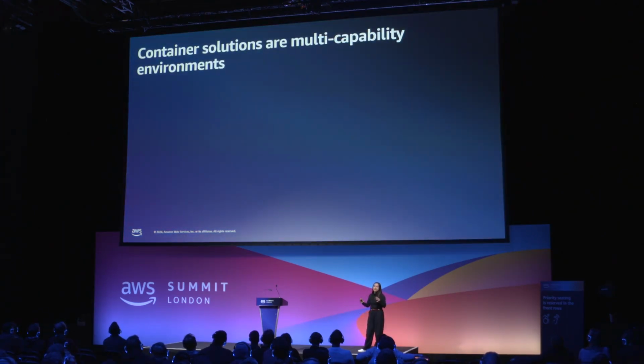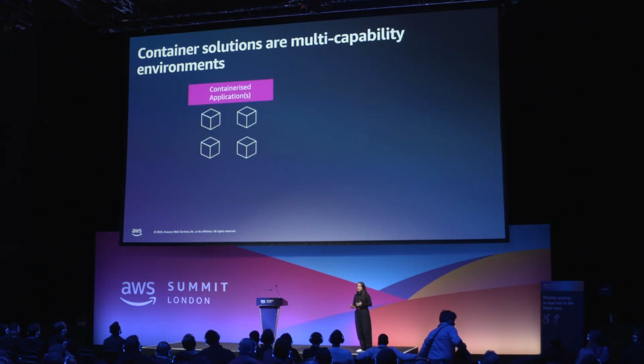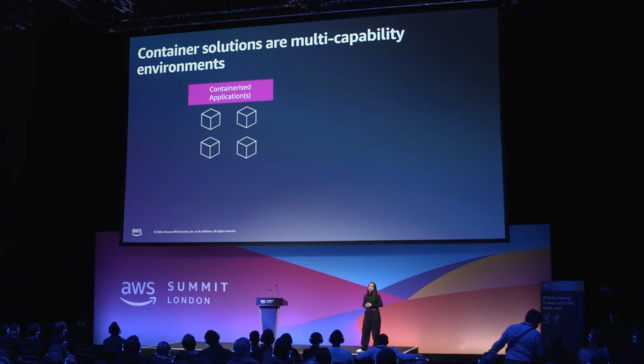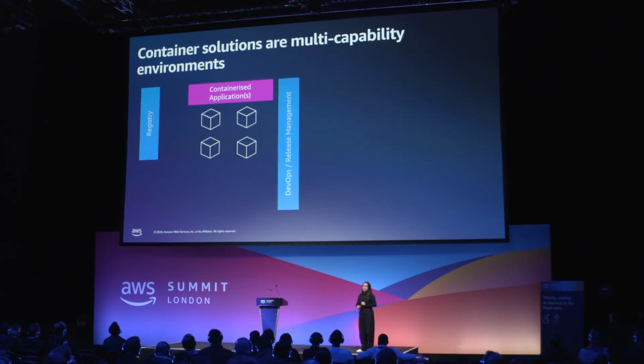And if you're building a container solution, as I feel like many of you in the room are, from your hands up, you're going to have a lot of capabilities that you need to consider. So let's try and build out some of those capabilities now and figure out what they might be. So let's imagine you have your containerized workload, and this could be anything. It could be Node.js, could be Java, could be your new machine learning application, but you have your containerized workload.